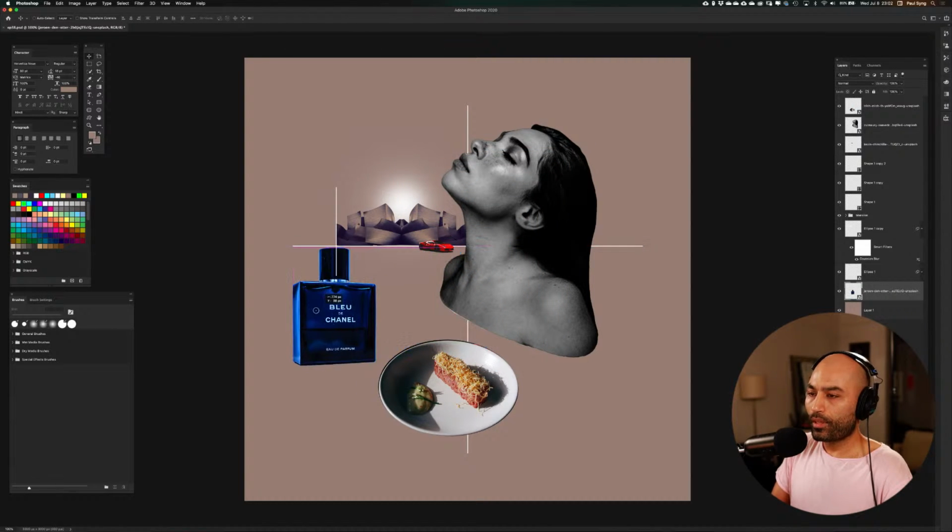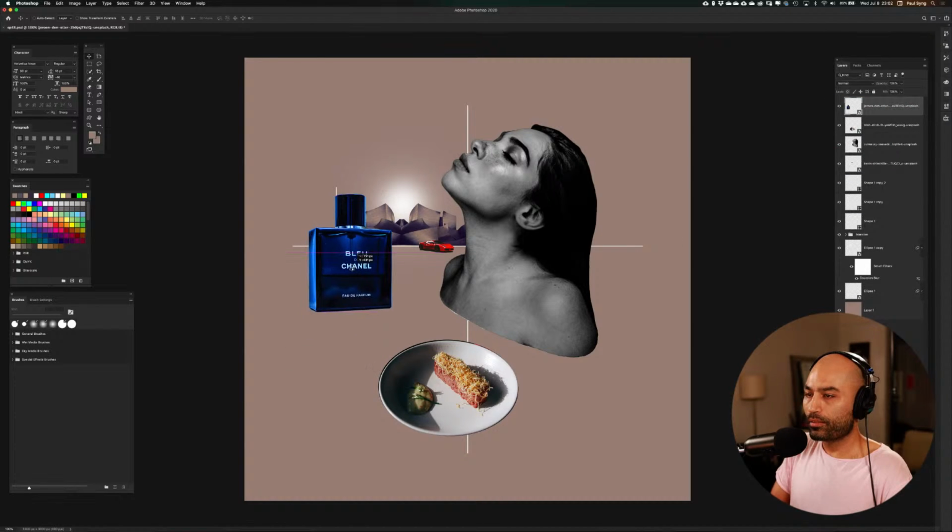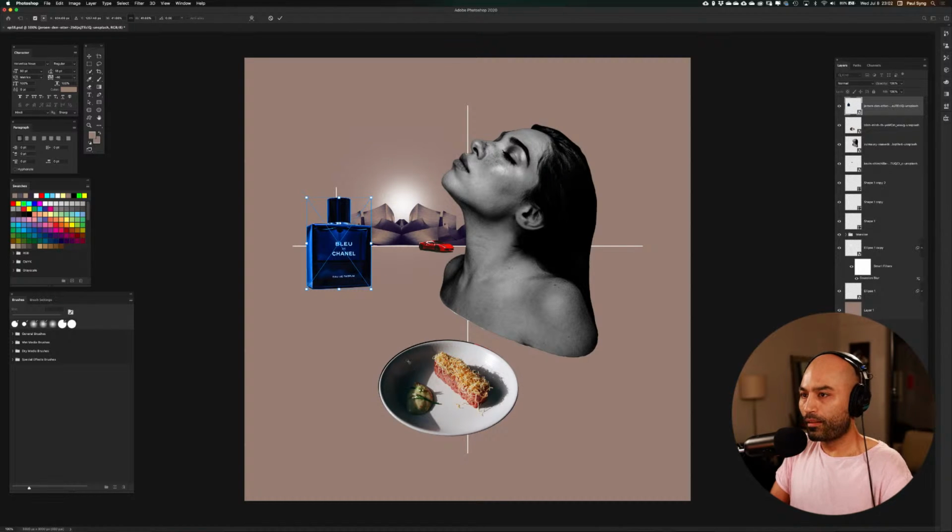Okay. I think I might have to also move the layer stack so it can better work. Ooh. In fact, okay.